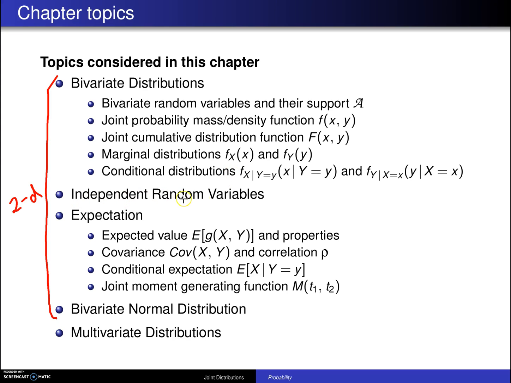The second section takes up independent random variables. The third section takes up expected values. And so you have the expected value of g of x, y now. You have something known as covariance when you have two random variables. And the associated notion of correlation, which is given by the symbol rho.